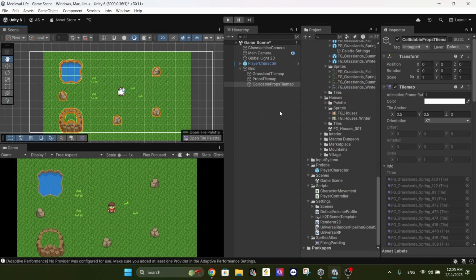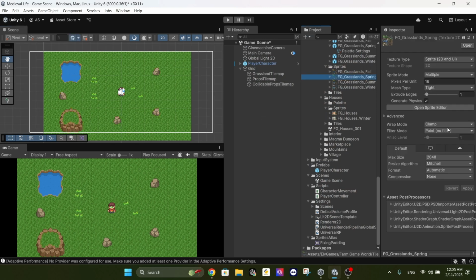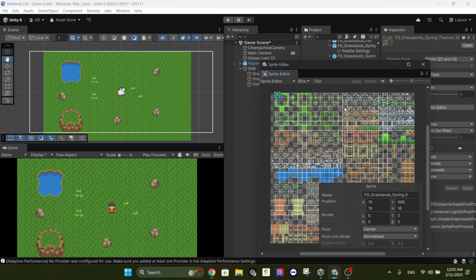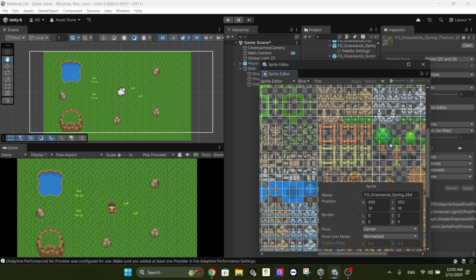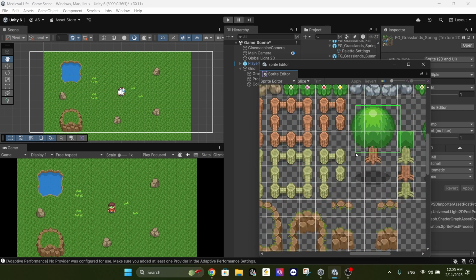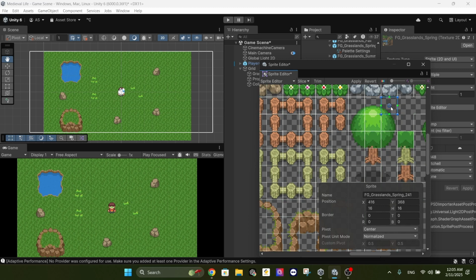Now, how are we going to add our trees? First, we will go to the FG Grassland Spring and identify which ones are the trees. So the trees are, wait, Control Z. This one is our tree.